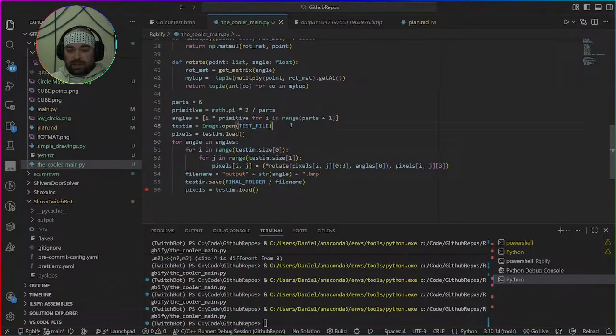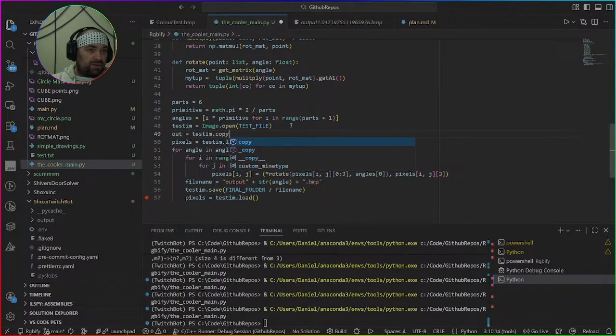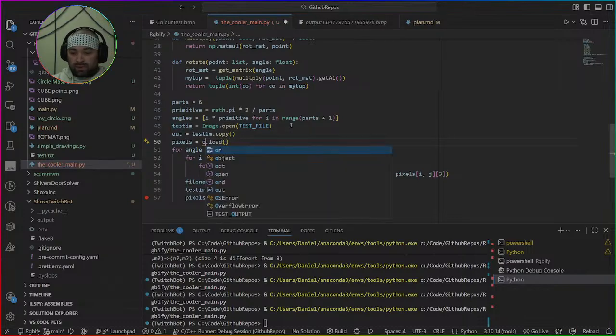So, okay, so what I want is out, testim not copy. Wait. No. And pixels is out.load.